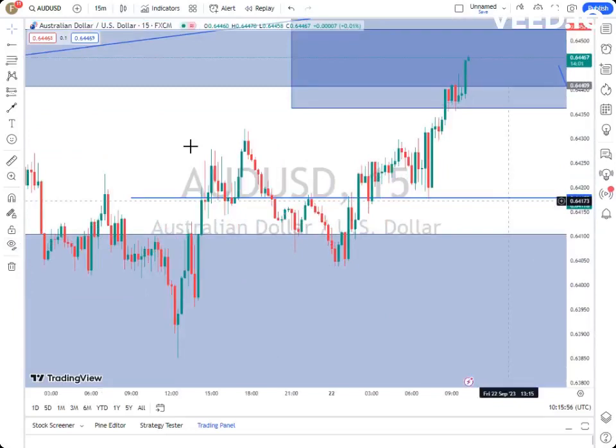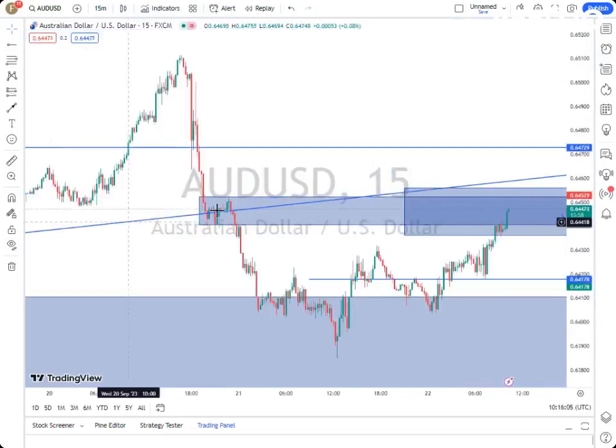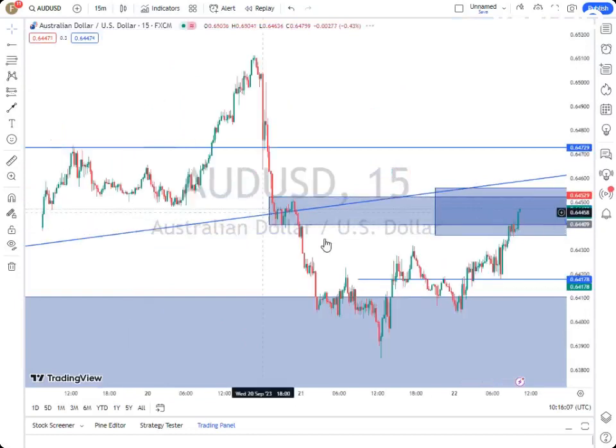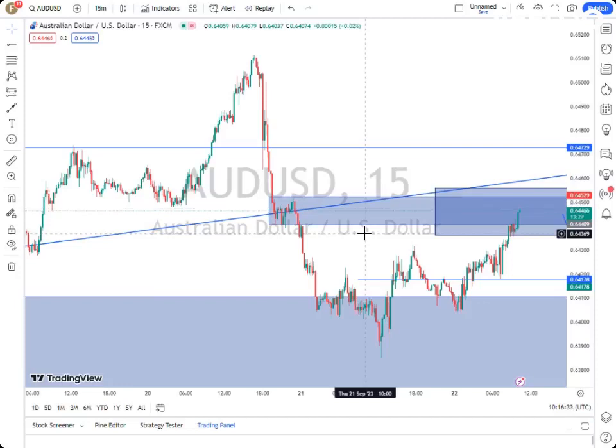You see, price sustained inside this box for quite some time. And you can see that price has come back into this zone again. So this is a very, very good trade that I caught, that we analyzed together on AUD. And as I'm approaching a sell signal on AUD, I'm also looking out for that same signal on other AUD pairs, but I won't be doing the analysis in today's video.